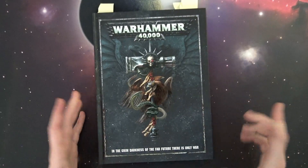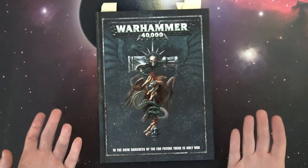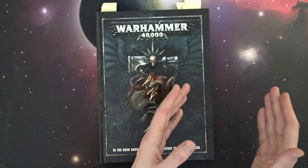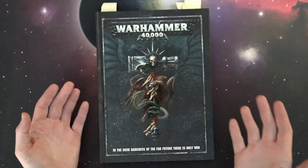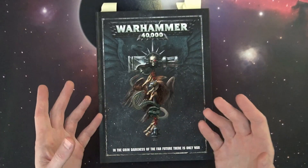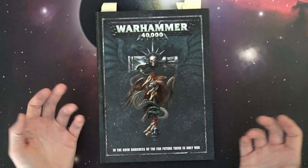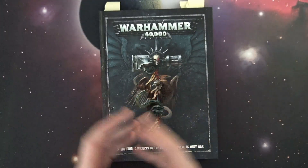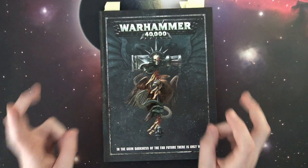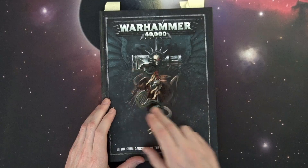If you think about it — and we talk about this on the podcasts over on the Long War — this is sort of the first edition we've seen since third edition, because it went first fundamentally changed to second, fundamentally changed to third, and from third pretty much to now nothing's ever been invalidated. Now we literally have all of our rules invalidated. This is truly the fourth iteration that has changed the rules.